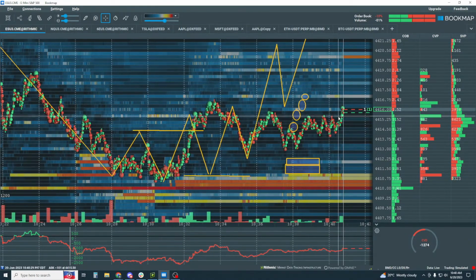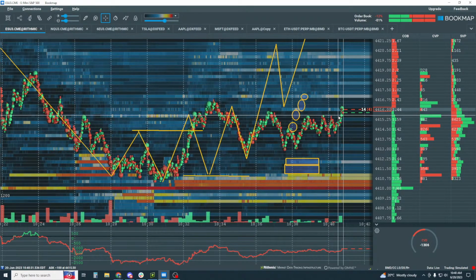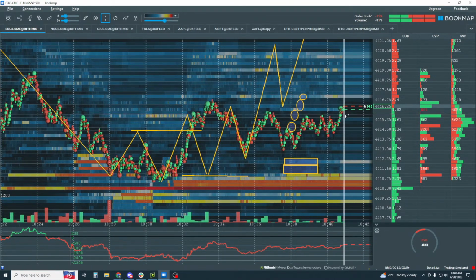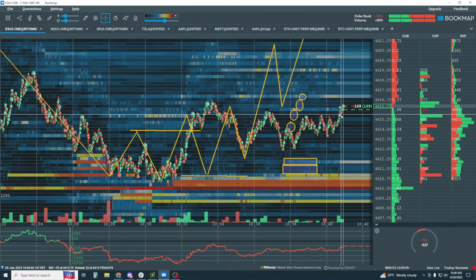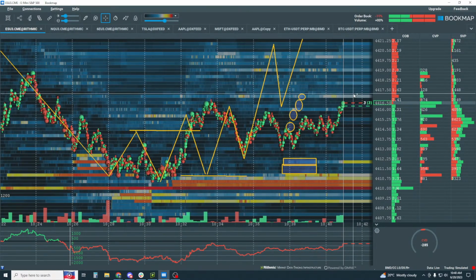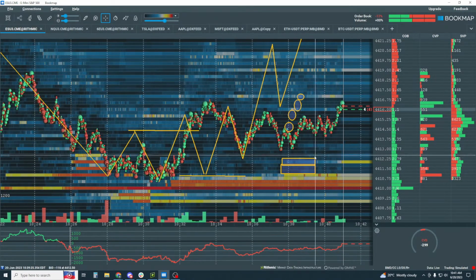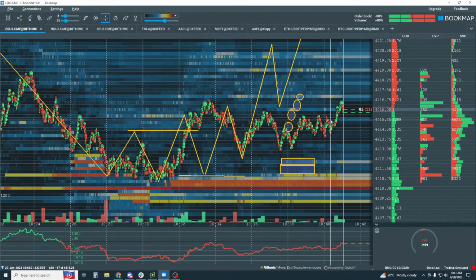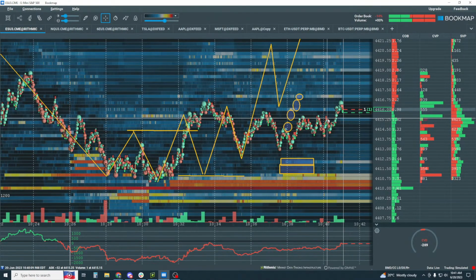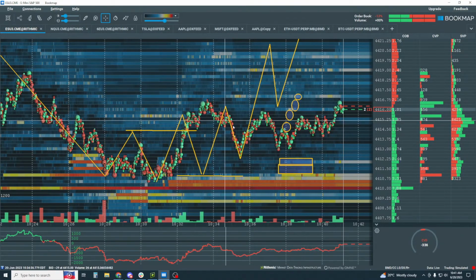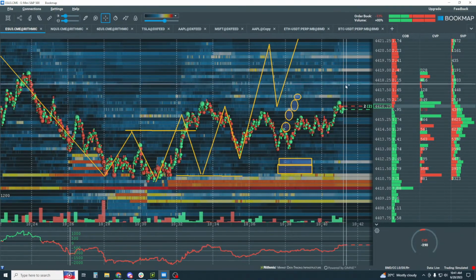Now we're getting our buyers, and this is why I don't like the support and resistance range bound trades, as this happens all the time. I'm looking for these buyers to take it higher here, and then I'm looking for a range bound trade in here, and now I'm caught. Right, and then I may miss it as well. So I just wait for the bigger kind of trending move.